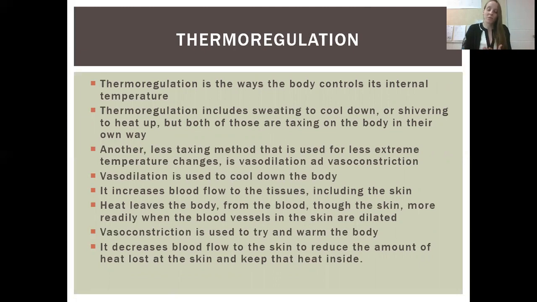Thermoregulation is one of the ways that our body controls its internal temperature. It includes things like sweating if you're too hot, shivering if you're too cold, but both of those actually require a lot of energy. So it's much easier if your body is dealing with a less drastic temperature change to use vasodilation and vasoconstriction instead. So if you're too hot, your blood vessels will vasodilate near your skin.